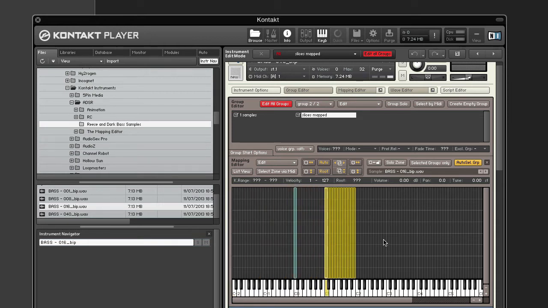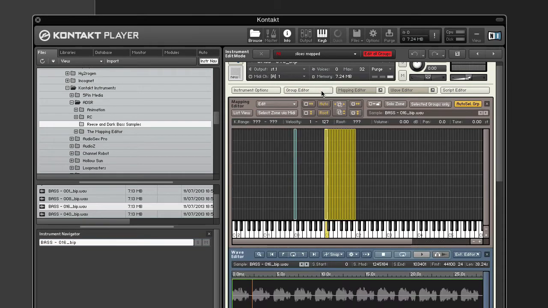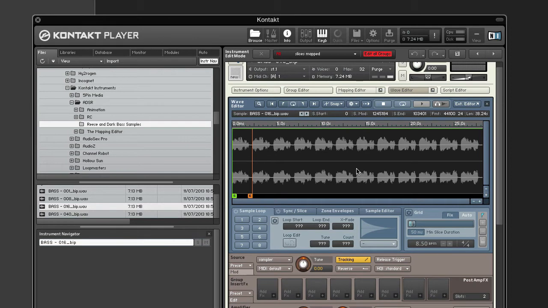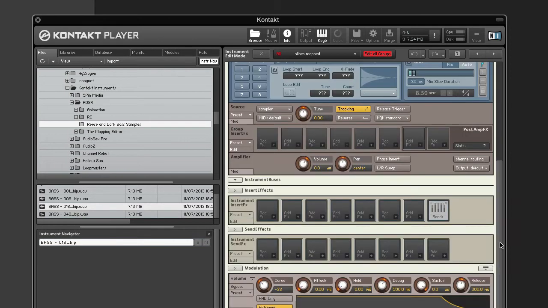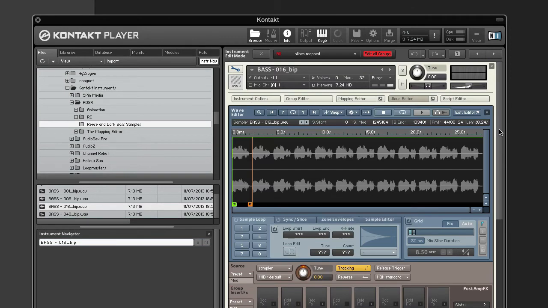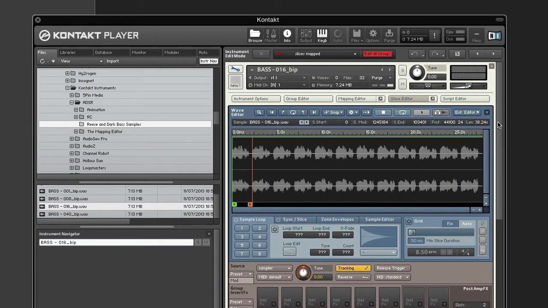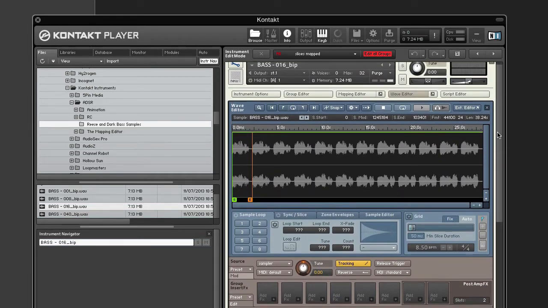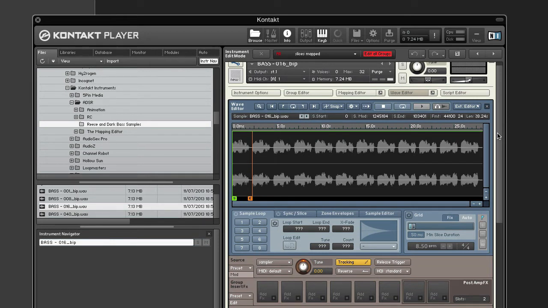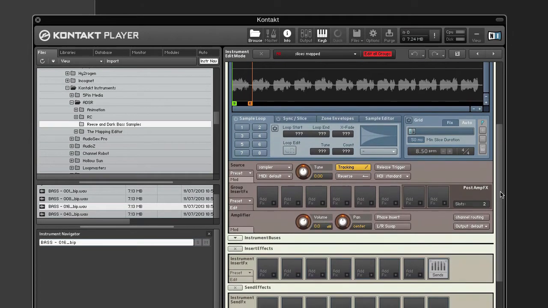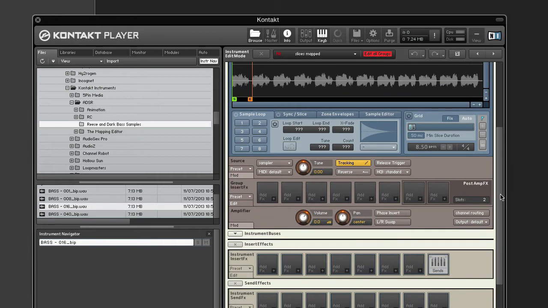So just drag this over to C1. Bingo. I change the octave back on my keyboard. Oops, went too far. Okay, so now I have it on my keyboard. So now I can close the group editor, close the mapping editor. What I'm going to do to this specific sound is not play with the start and end positions or add a loop for this specific one. What I will do will be solely with effects.